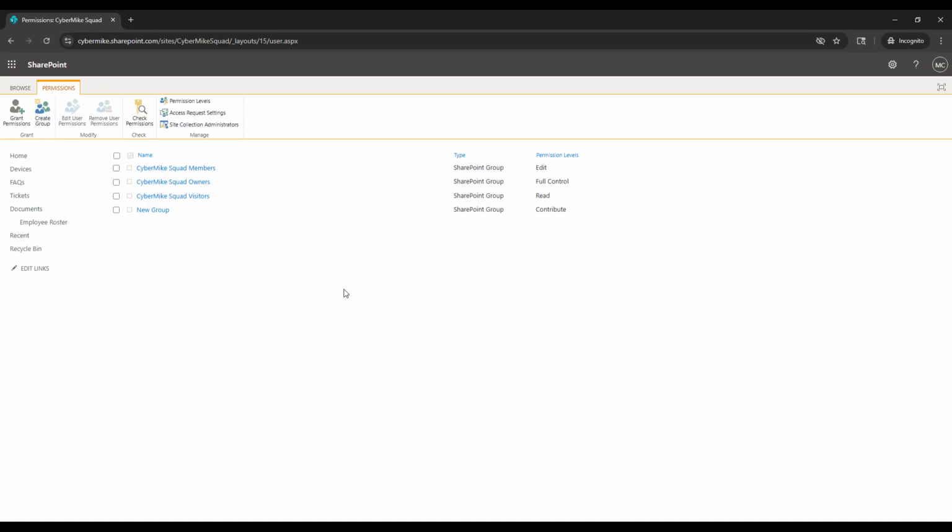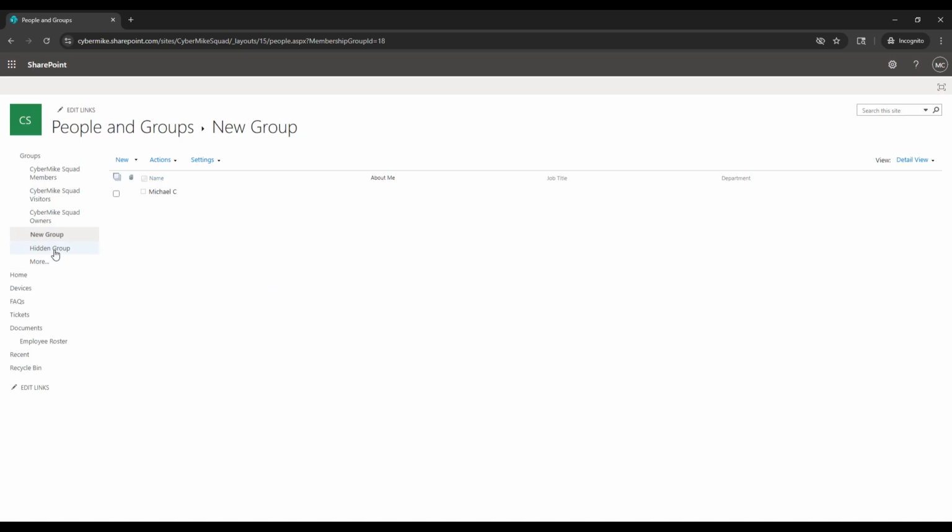However, there may be cases where you have a group that doesn't have any permissions at a site level and hasn't been used at a file level or at a page level, but you still want to be able to go in and add members to that group. There's a few different ways you can do it. One of the ways is to come over to one of these groups, and then you can see we have this other group over here called Hidden Group, which didn't show up here, right?